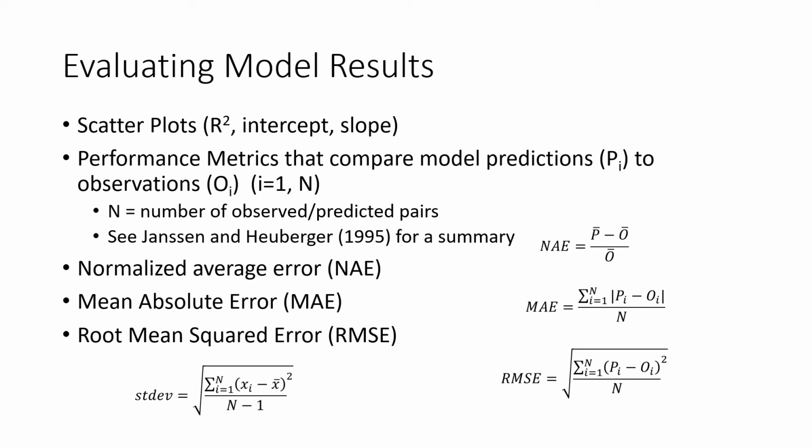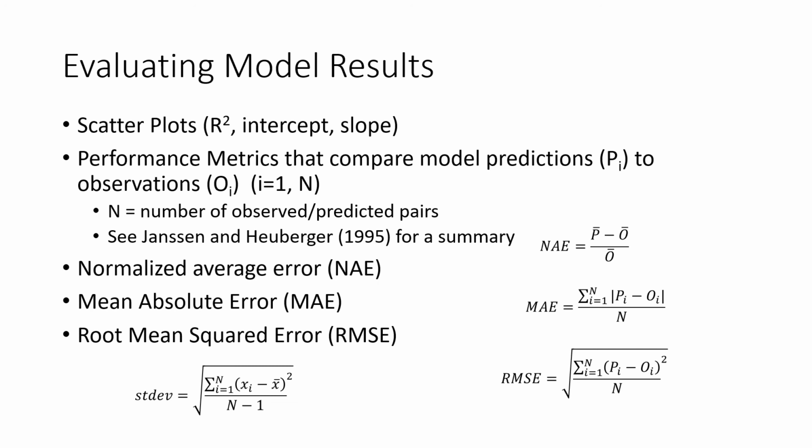The mean absolute error, MAE, you could compute in a spreadsheet. Whenever you see that sigma, that summation sign, that means you have to add up numbers in a column. So you would have a column of P's, a column of O's, and then another column, which is the absolute value of P minus O. And then to get MAE, you would add up all the values in your third column and divide by the number of pairs that you have.